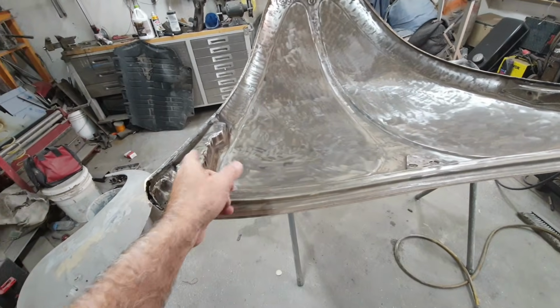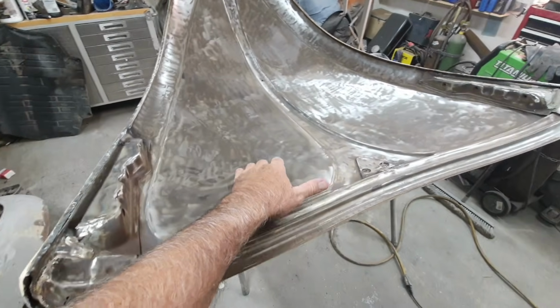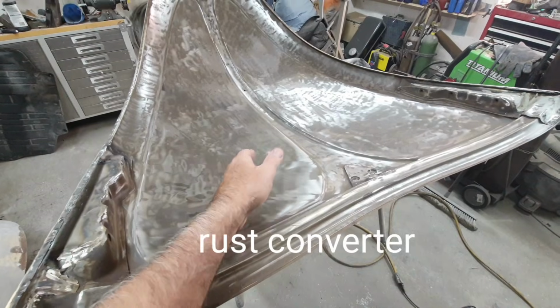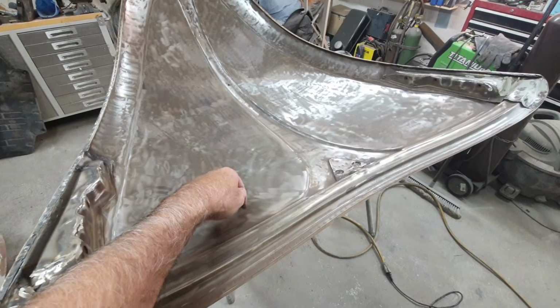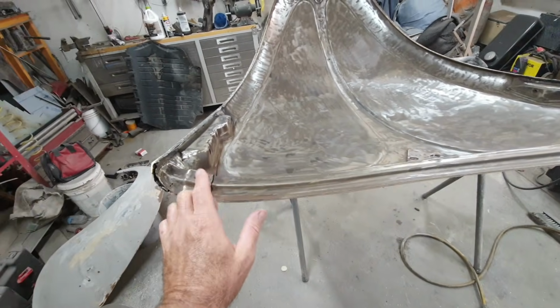And then the rust stuff goes in, it etches its way into the metal, so it's actually in there pretty good.